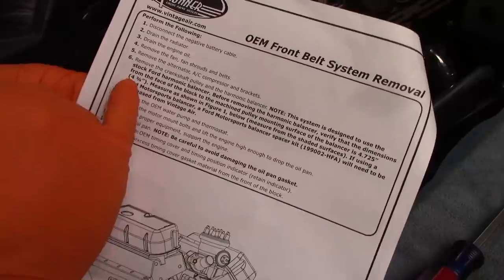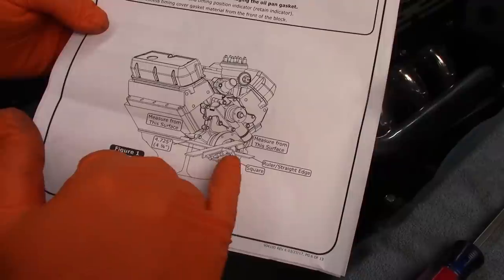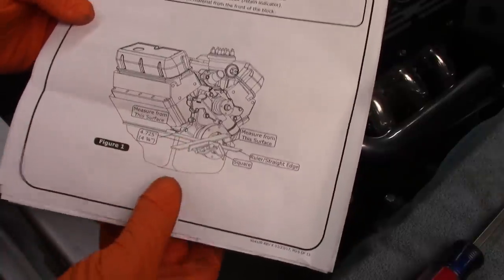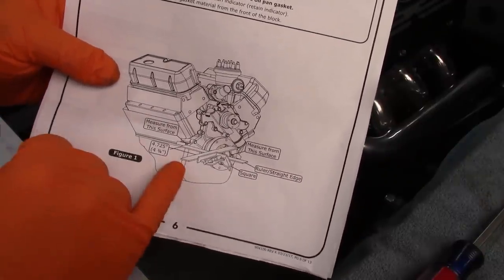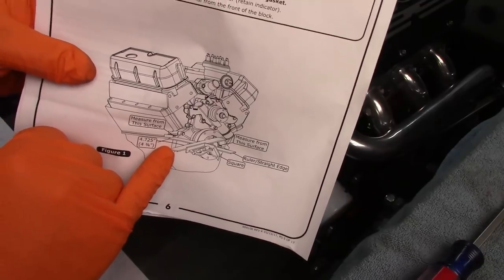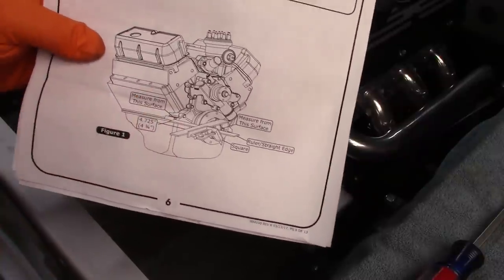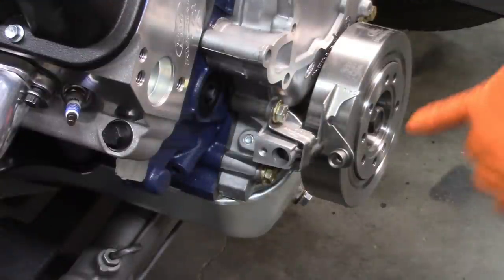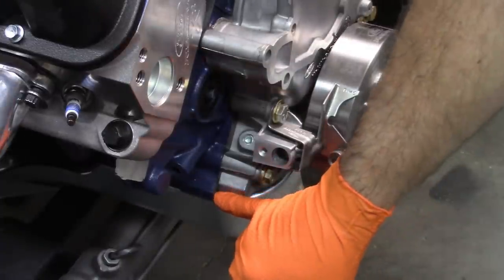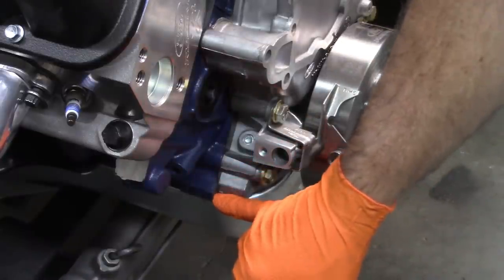All right, so the 4 3/4 measure is shown in figure 1, and it's showing using a combination square and another straight edge. So I'm going to do that and show you how this turns out. Hopefully we have the same number. I'm going to go with probably 4 3/4. So we'll get a look at that. Okay, so it's talking about the face of the block itself, which is right here. You can just see the flat surface where it's painted blue, that little corner sticking out.